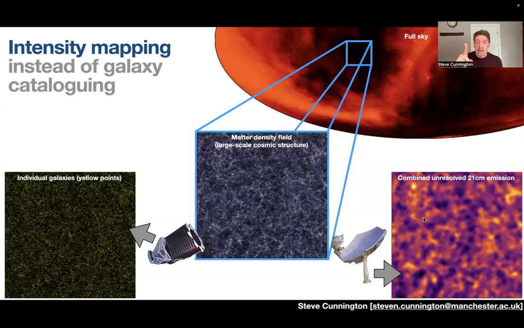The radio telescopes scan the sky very rapidly, recording all of the emission coming from neutral hydrogen. And then the idea is you build up these intensity maps where you get a particular large blob. You don't care how many galaxies are now contributing to that blob, but you just know there's a lot of dense structure behind it. So you can play the same game and do your 2-point clustering statistics on this intensity field, and then you're indirectly probing the underlying large-scale cosmic structure.